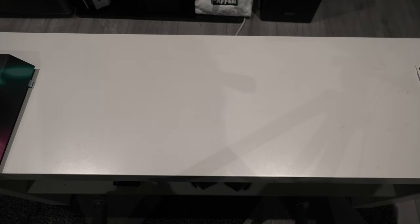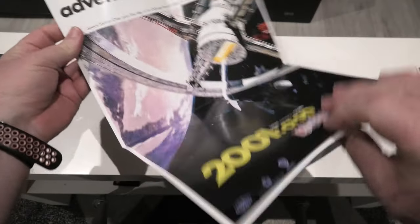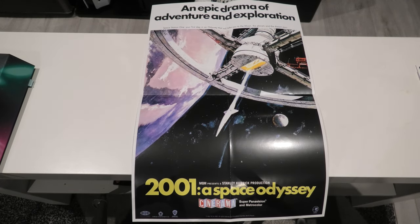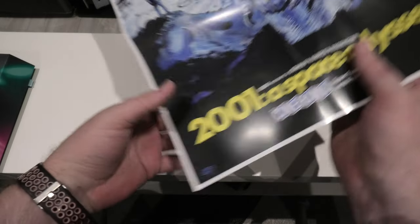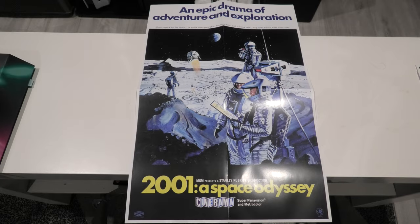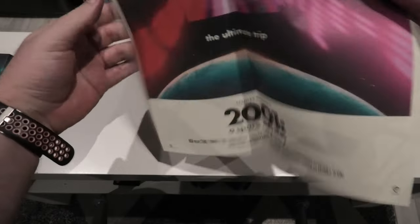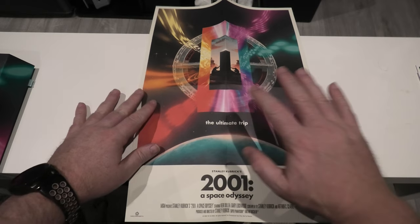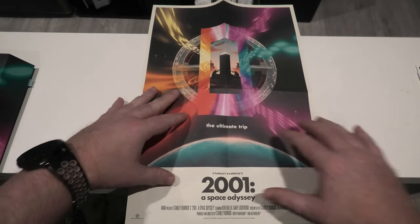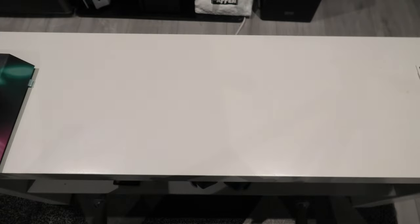So all that's left to show is the posters. I have seen a bit more effort going into the trinkets on other editions - it's a bit of a shame - but here we go. This is the poster artwork - as you can see it's the original artwork for 2001, and when I flip it around you get another piece of artwork that looks absolutely beautiful. That is the double-sided poster. The next one is the poster of the newly commissioned artwork. The paper on this one feels a bit like Arrow Video paper from the Dario Argento sets - that tough paper feel - whereas this one feels a bit flimsier. There's nothing on the other side; it's just a single-sided poster.